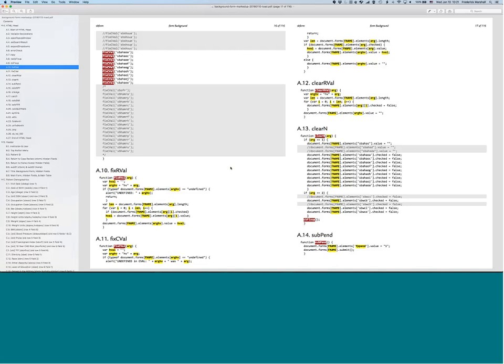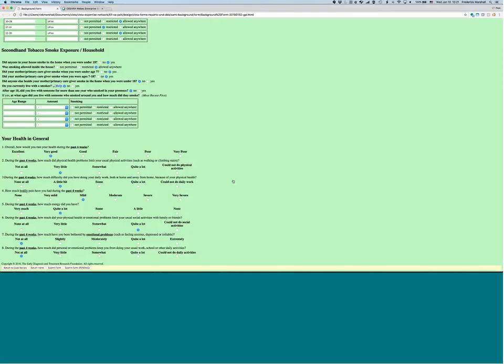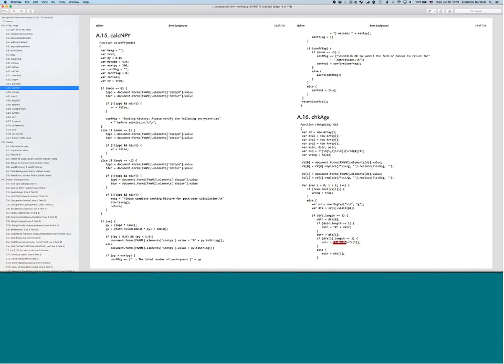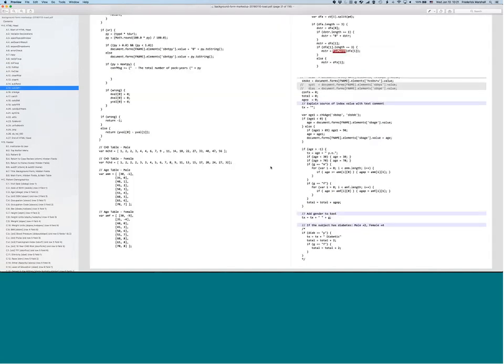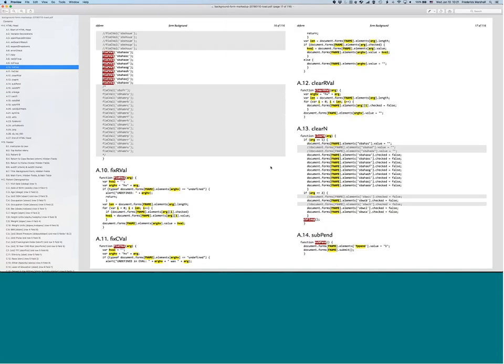So Ardit, I appreciate the huge amount of work that you've done. My goodness, this is a big document. There's just a lot going on in here. And of course, as we saw back over here, this is only 17.24% of the total work that you're responsible for. So it helps me to more fully appreciate the volume of the work that you've done. I'm not entirely done with this. You can see there's some functions like calc-npy and calc-age. Check-age, I haven't gone through these in the detail that I have through the others. In a day or two, it'll all be done.